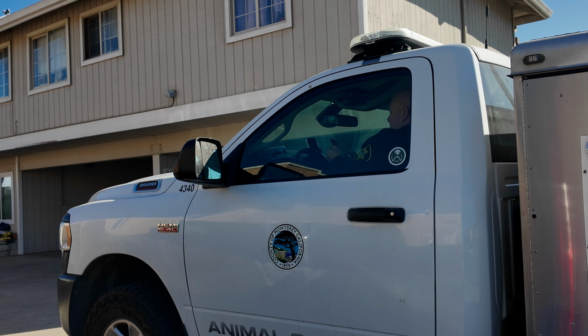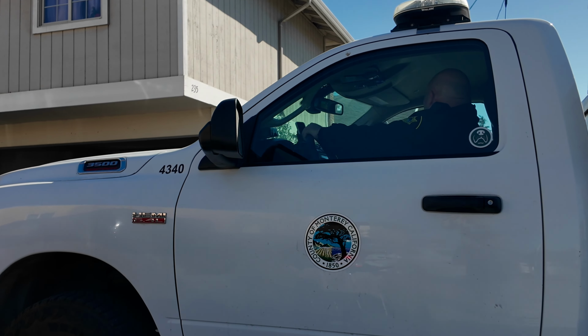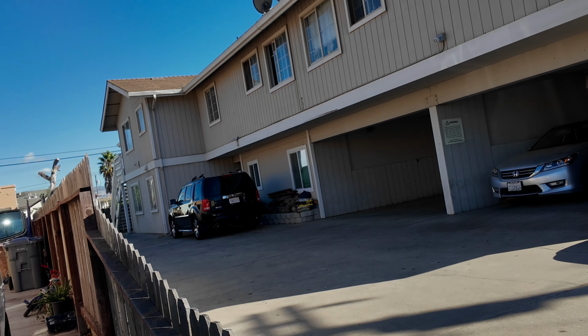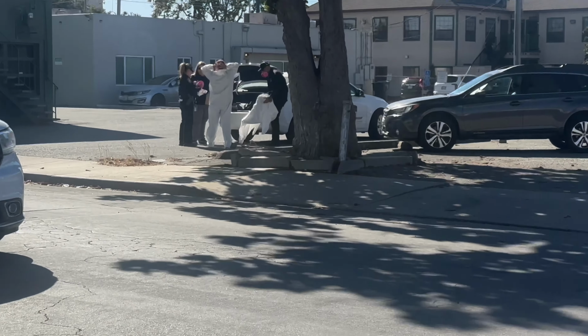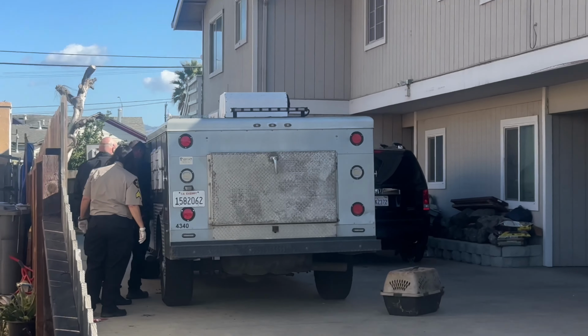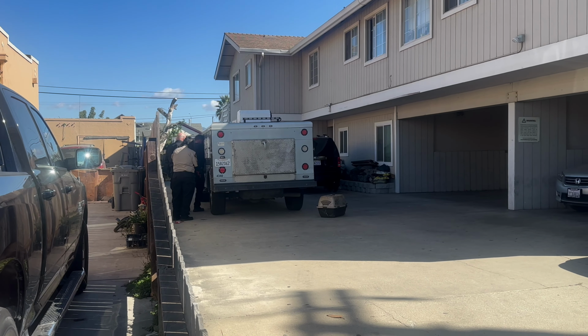This guy is texting while he's driving. Yeah, well, you're very handsome on the go.